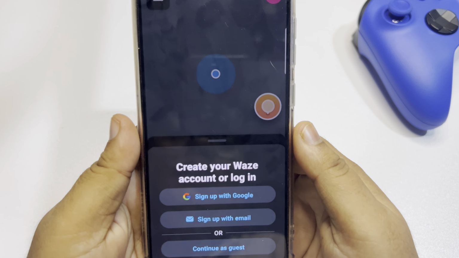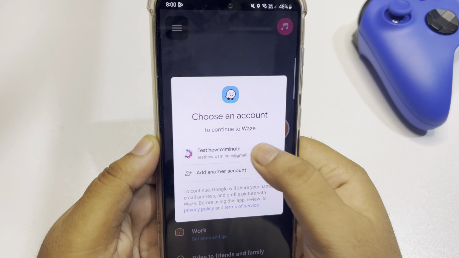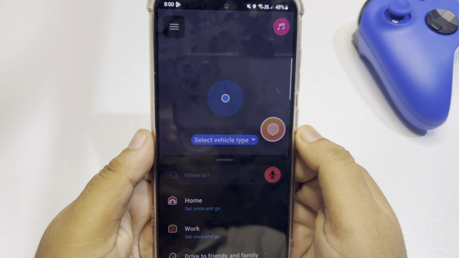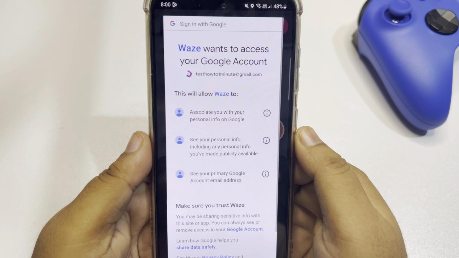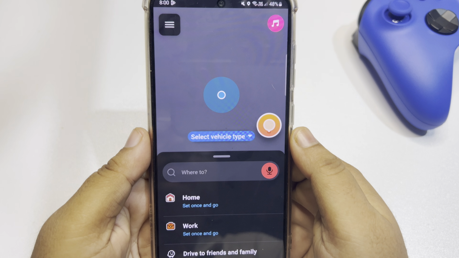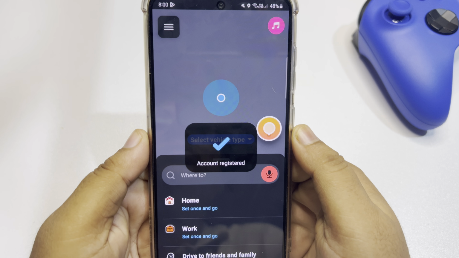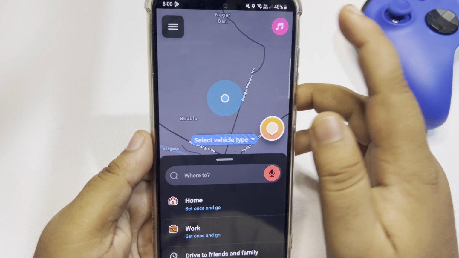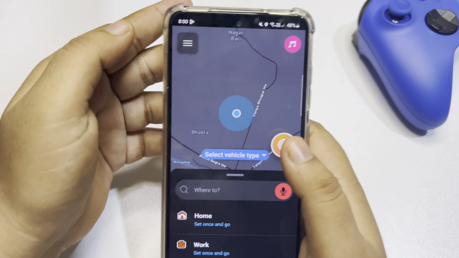So I'm going to use my Google account to create a new Waze account, and I'm selecting my Google account here. Tapping on Allow. And that's it. This is how we can create a Waze account.